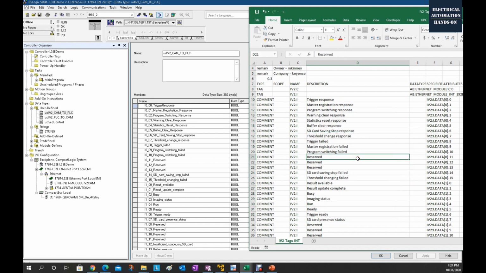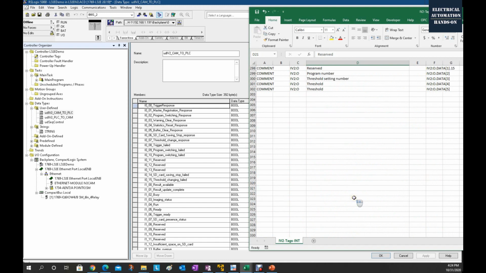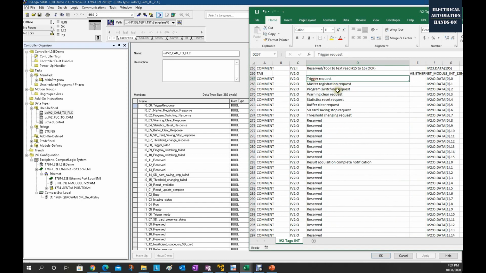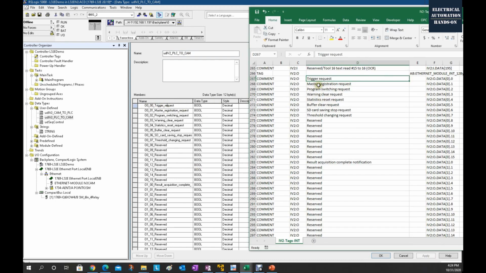And regarding the output, let me scroll down. So I create this user-defined UDT IV2 PLC2 camera. The first one is the trigger request. Second one, master registration request.